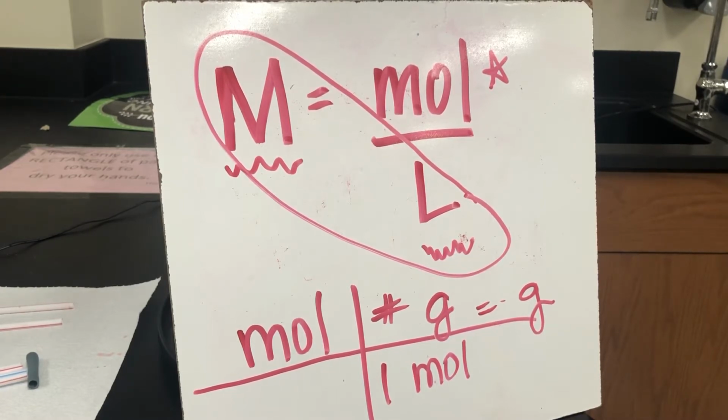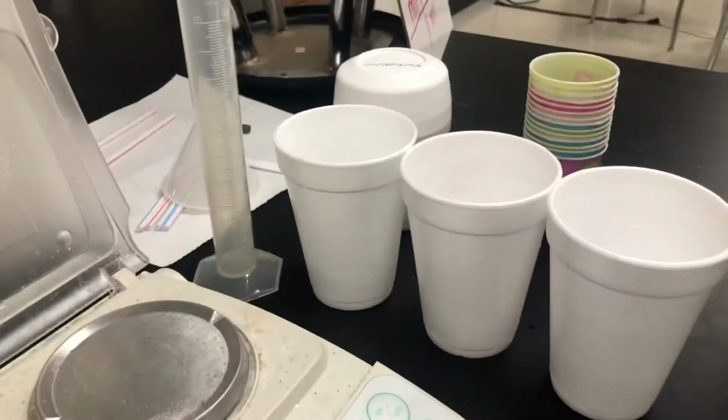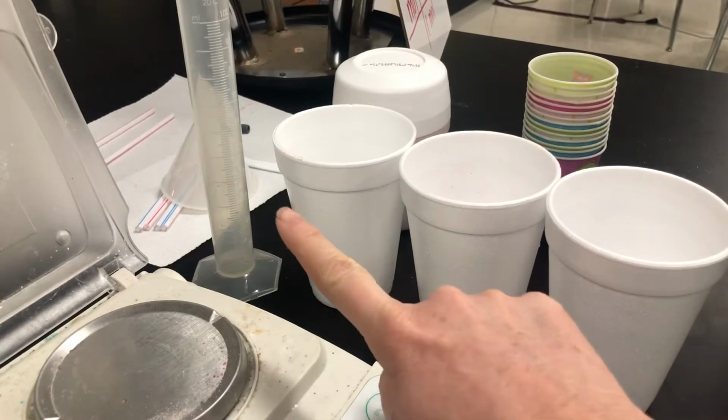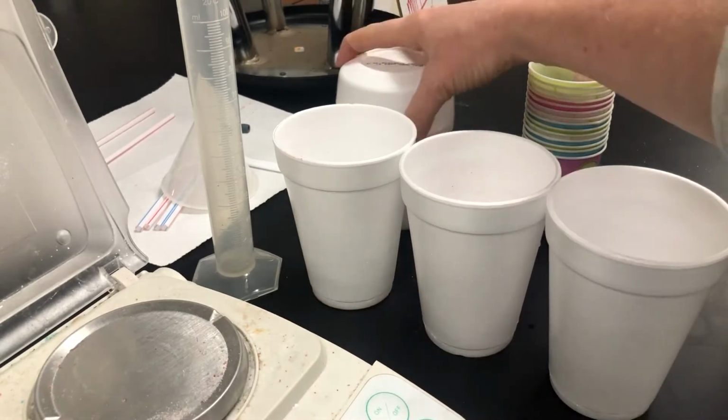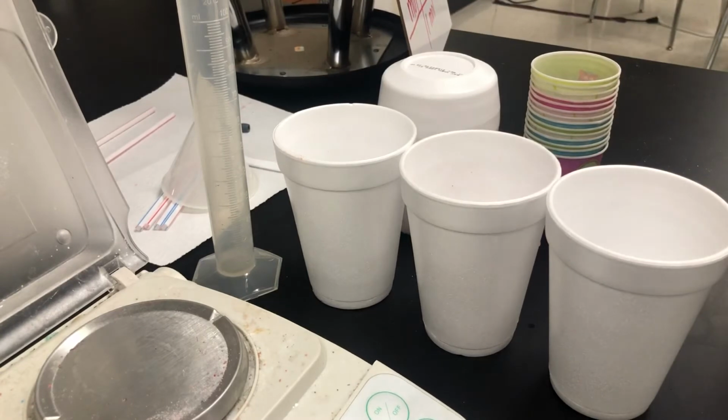And then you'll notice that there's 3 different cups. So let me show you our lab materials for today. So this is what we've got in front of us. We've got our 3 different cups. We've got our graduated cylinder, and we have some unknown flavor of Kool-Aid since the kids took the wrapper off.